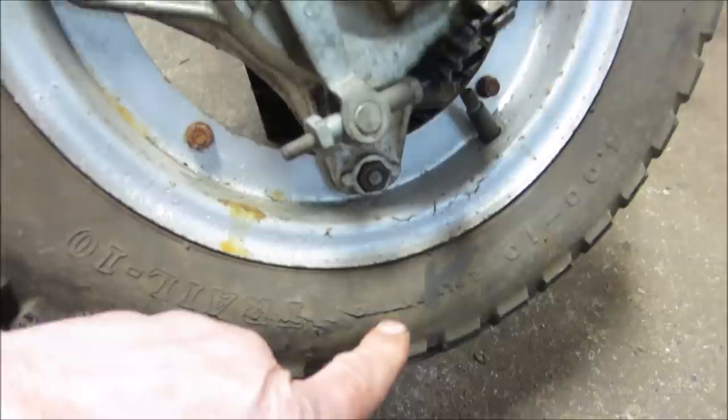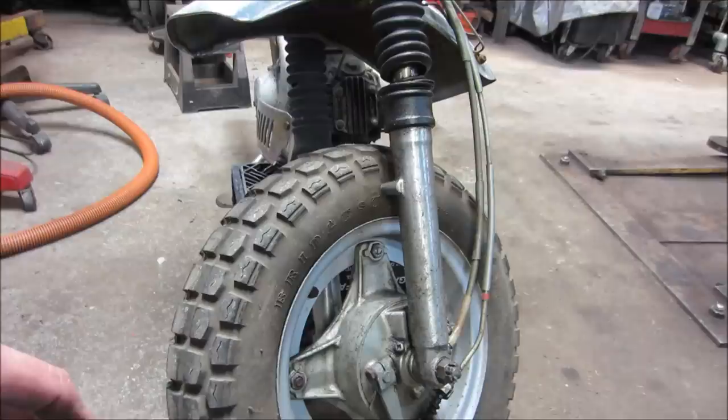This sidewall's cracked, so we're going to go back to plan A again and just put the new tires on it. I thought I had two good ones, and I wanted to kind of keep it the factory style, but it's not going to happen.